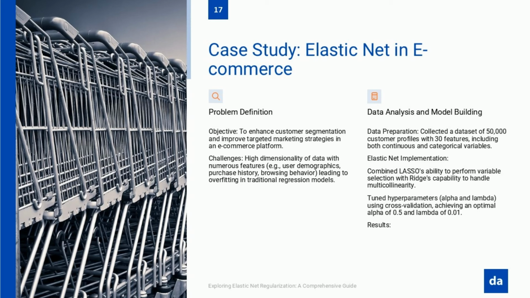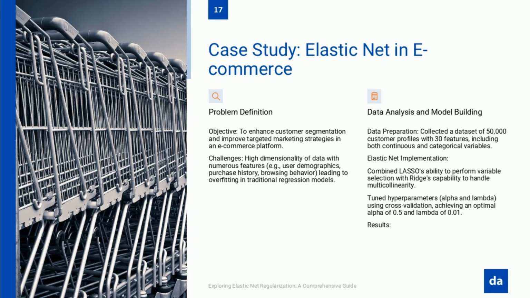Another game changer is recommendation systems. Platforms like Netflix, Spotify, and Amazon don't just suggest products randomly, they use machine learning to predict what you're most likely to buy or watch next. But here's the issue. Customer preferences are complex. If someone buys running shoes, does that mean they want more shoes, workout gear, or nutrition supplements? Many recommendation features are correlated, and simple models can make poor predictions. Elastic Net filters out weak predictors while keeping related features, ensuring more relevant recommendations and higher engagement.